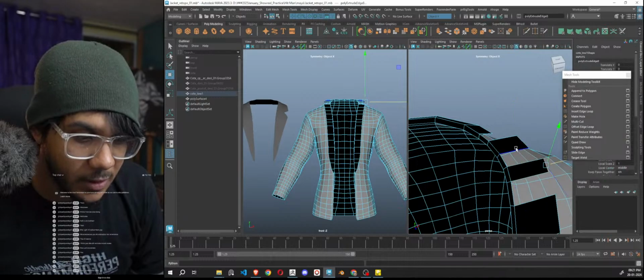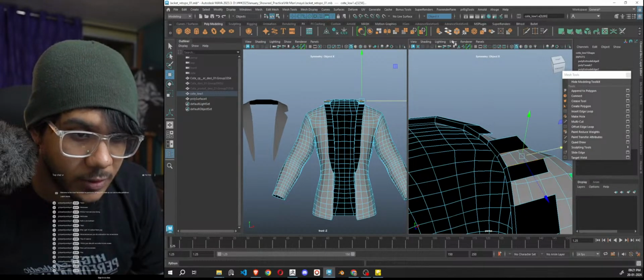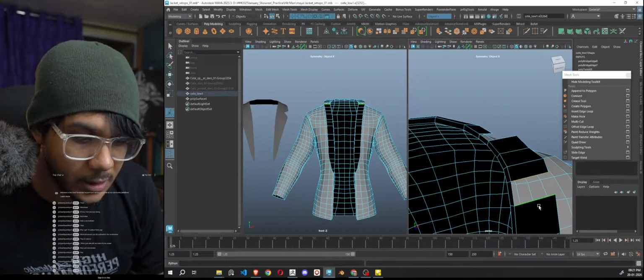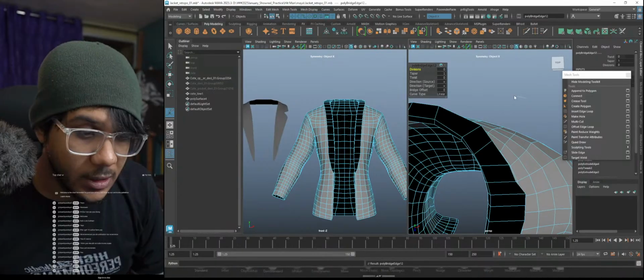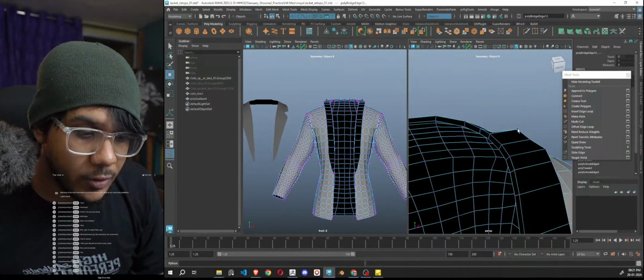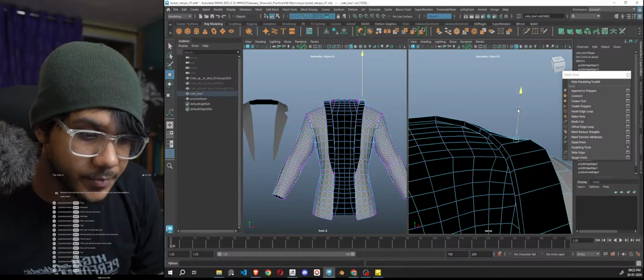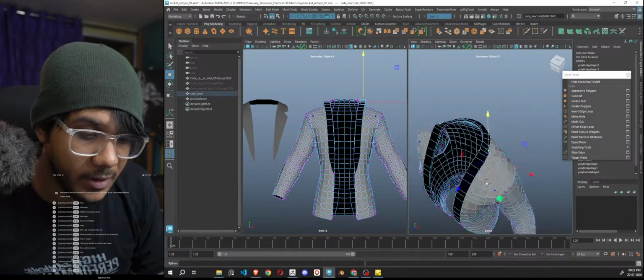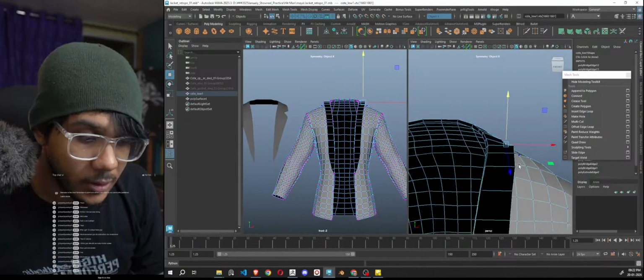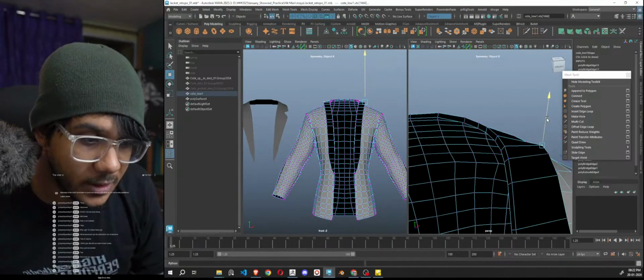We have it. Now we just have to bridge the parts together like this, and like this. And now we have to try to maintain the shape we have in that model, though it is not really necessary.